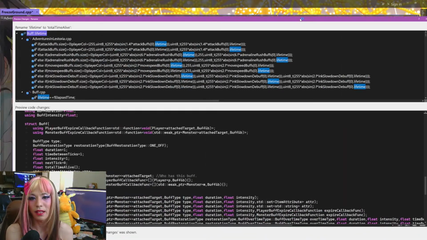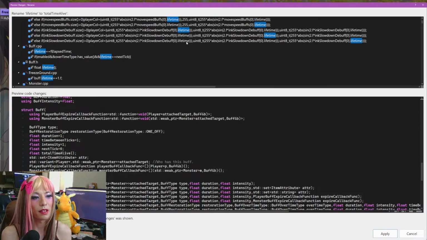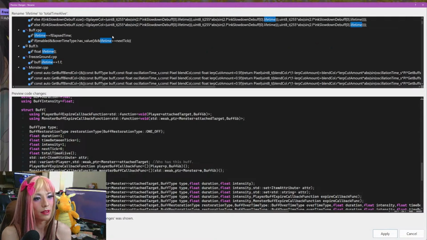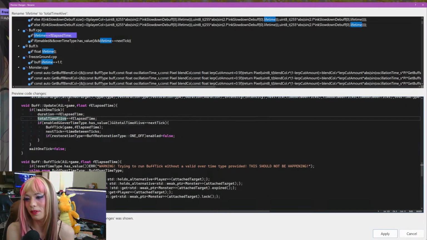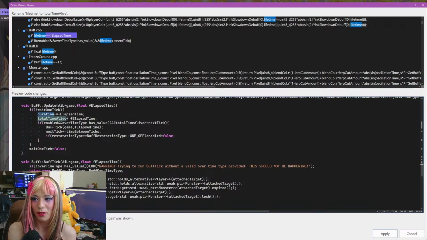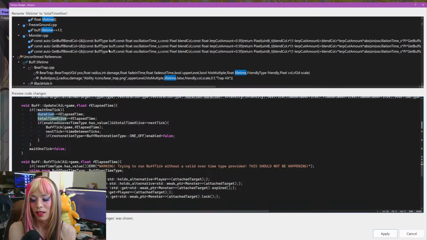Right now we're looking at that freeze ground class, and in freeze ground, after a buff wears off, that was the buff expire callback function, we wanted to renew the buff and keep it alive. Let me see here. We have all these places where, you can see here in the code, lifetime plus equals elapsed time. That's actually what it's supposed to be for. It's supposed to be the total time alive, while the duration goes down. Naturally in my head, I was thinking we used lifetime in the past to indicate how long something should live. Why would we change it now?